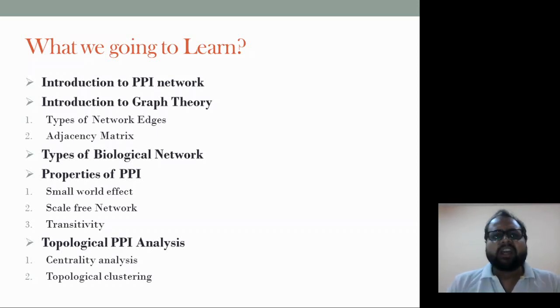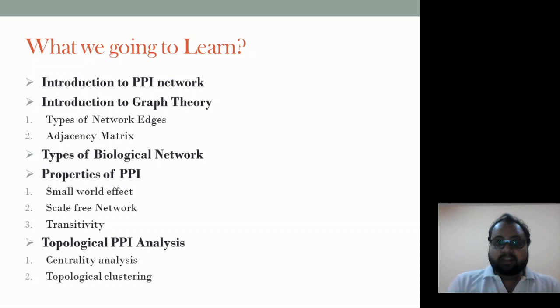Next is types of biological network. This was in the first two videos. Types of biological network and adjacency matrix we saw in the second video itself. We saw what a protein-protein interaction network is, a gene interaction network, and, most importantly, the metabolic pathway network. We saw how the different networks are connected to each other, and what they suggest. Where there is a straight line, where there are dots, all of these are taken into consideration when we talk about the adjacency matrix.